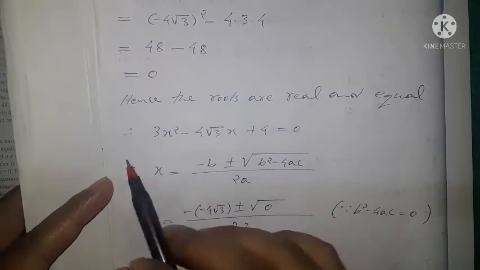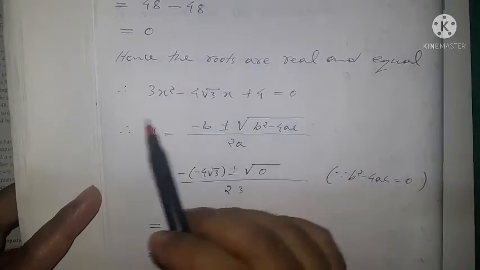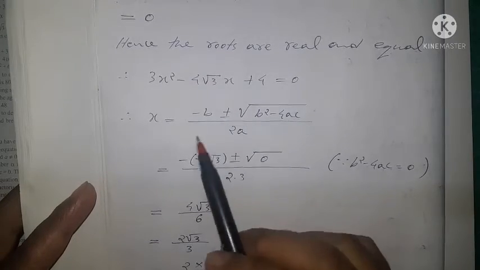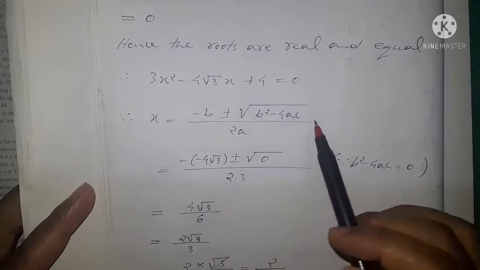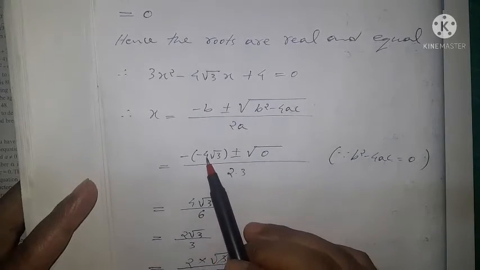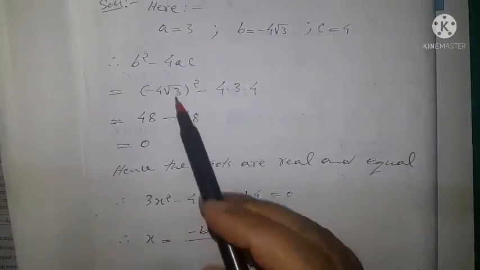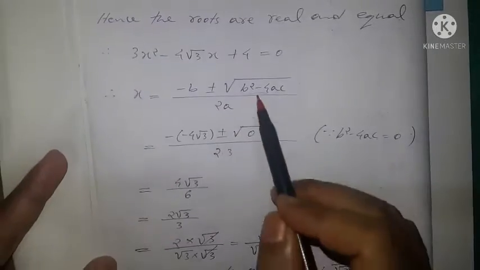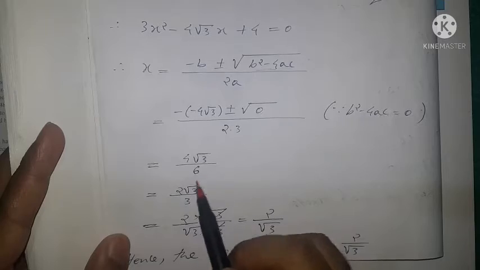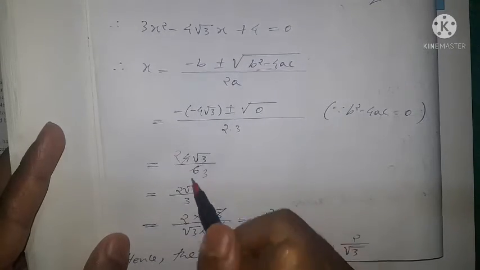So as it is given in the questions, if we obtain the roots, then we need to find the roots. So therefore, to find the roots of these equations, we will be using the formula method, that is minus b plus or minus root over b square minus 4ac whole divided by twice a. So if we substitute the value of b, that is minus 4 root 3, plus or minus this b square minus 4ac is 0. We already obtained that b square minus 4ac is equal to 0. So directly we can put here 0. So therefore this minus minus, it becomes plus 4 root 3 whole divided by 6, that is 2 root 3. If we cancel by 2, so it is 2 and 3, so therefore 2 root 3 by 3.